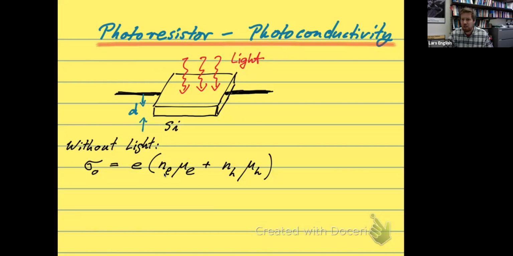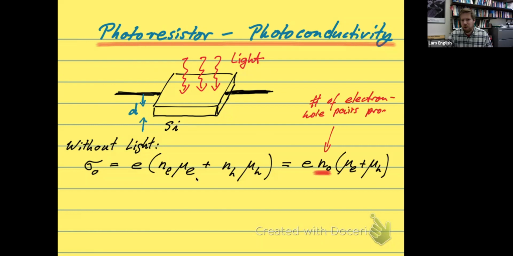So we have these electrons in the conduction band, but we still also have these holes in the valence band, right? And so that is not a new formula. We've derived it before, and that's going to be our starting point, right? So I can say that these numbers here are the same because light always creates these things in pairs. Okay, and so I can factor that out, and I'm going to be left with e times that number times the quantity mu_e plus mu_h. These are the two mobilities added together.